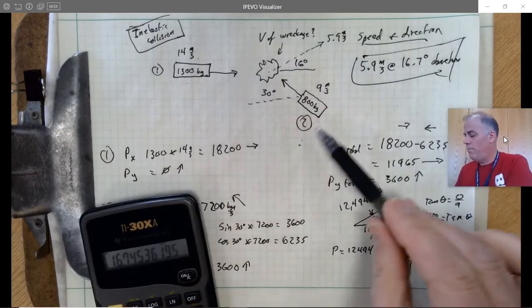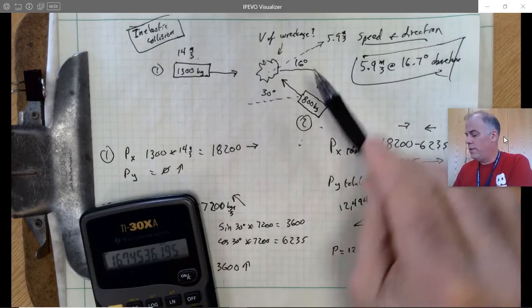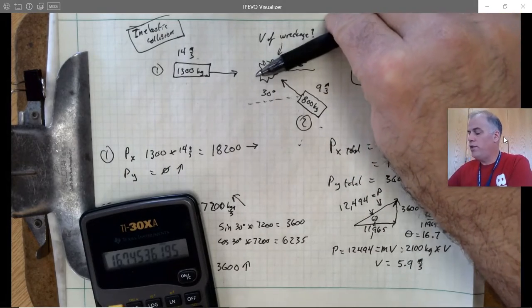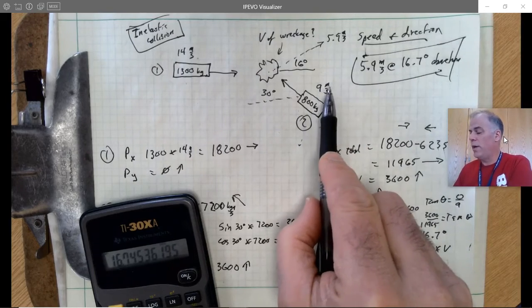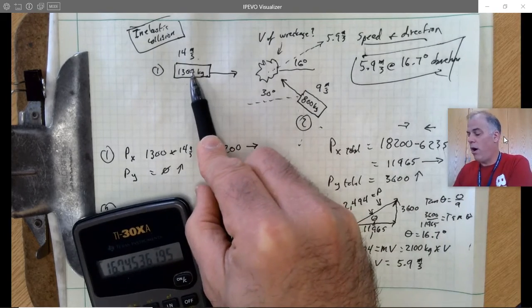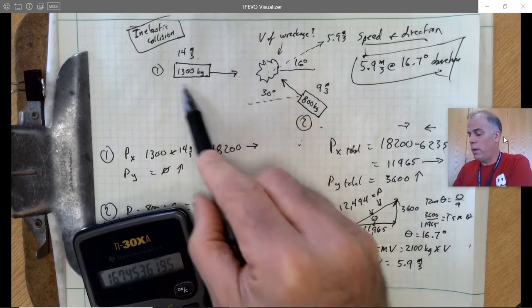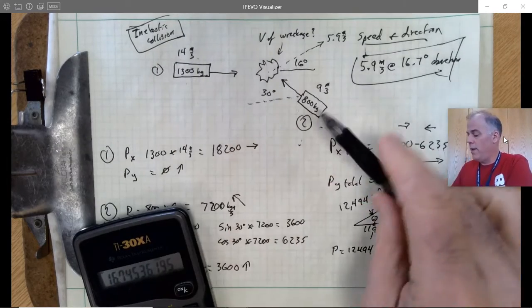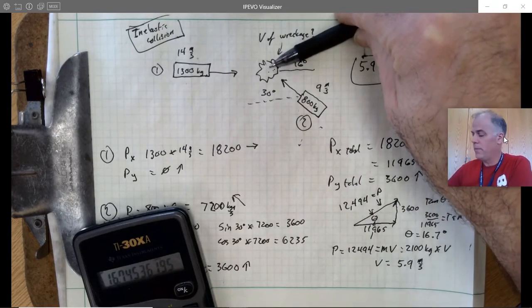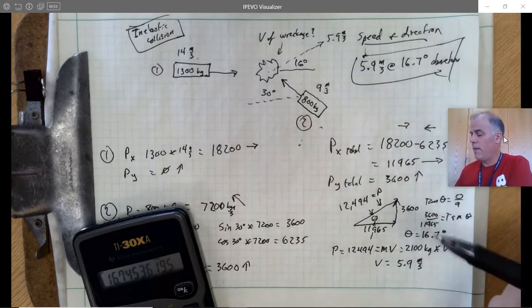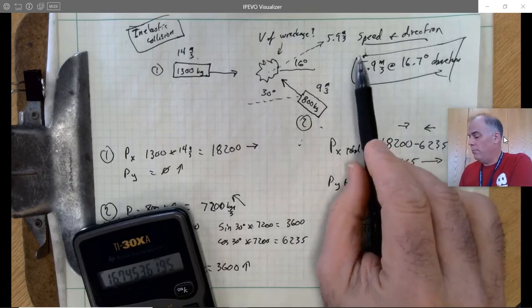Okay, so basically, it didn't get deflected upward very much, and that kind of makes sense because this is a lighter car going slower than this big car. So the momentum of this one is going to dominate, and the momentum of this one coming in is only going to deflect it upward a little tiny bit. Okay, only 16 degrees. Now, what about the speed?